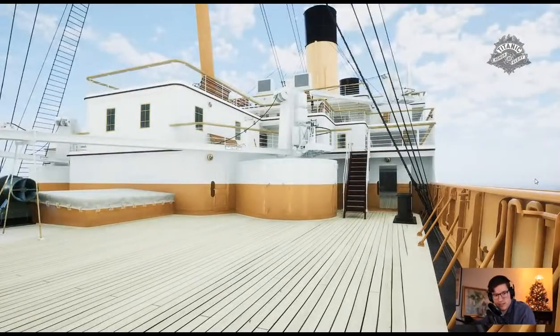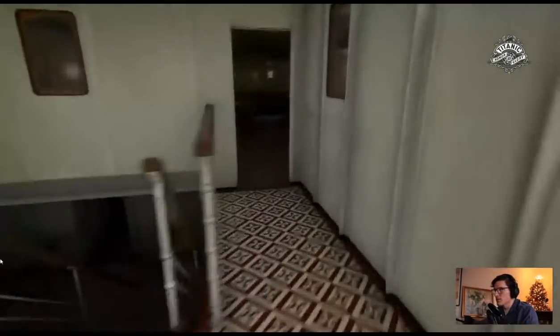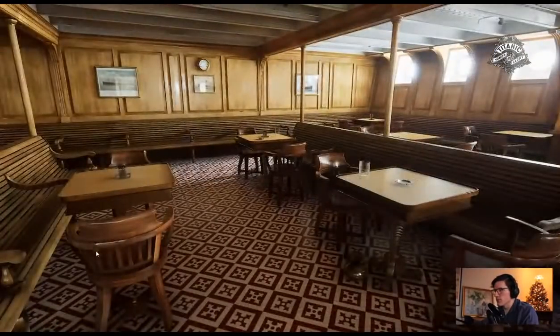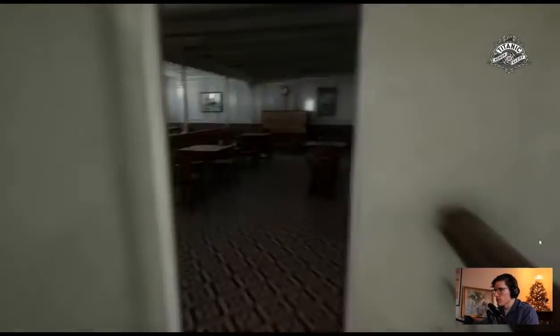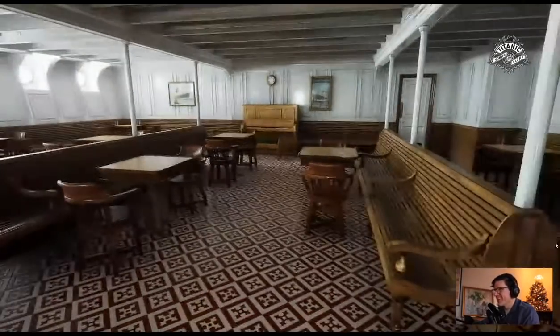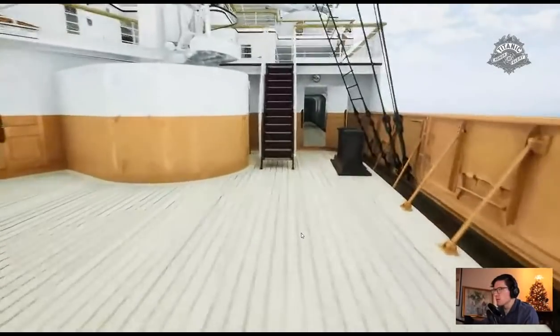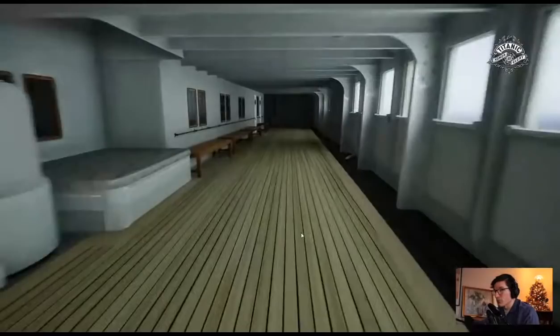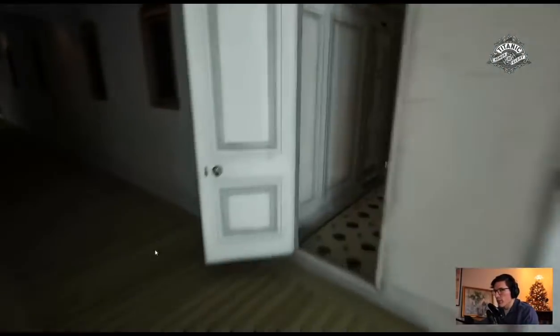Okay, somebody finally said, I'm sure someone else said it, but Socialist Lines on Discord, we interact a lot, said the general room is on the starboard side, port is smoking room. Yeah, okay, as I assumed. I think I might have misspoke originally, but you gotta assume that this port side has got to be the smoking room just because of the difference in the decor, the dark wood. This is much more family friendly, and it has a piano. Very cool. So that's the third class smoking room, third class general room, third class promenade, second class promenade, and the A deck forward cabins bathroom have all been added.